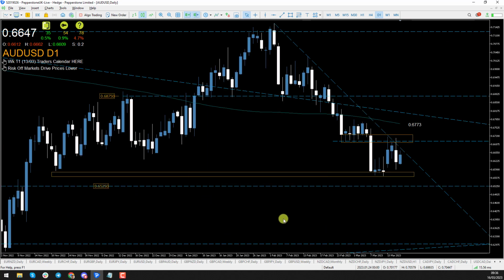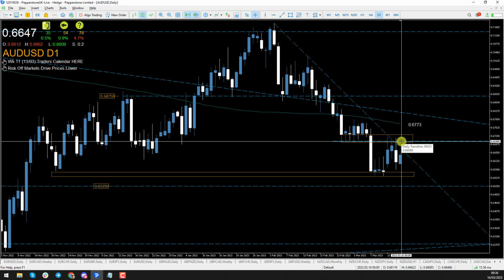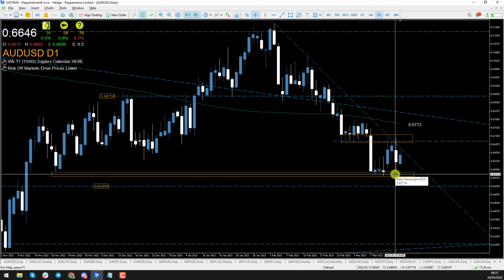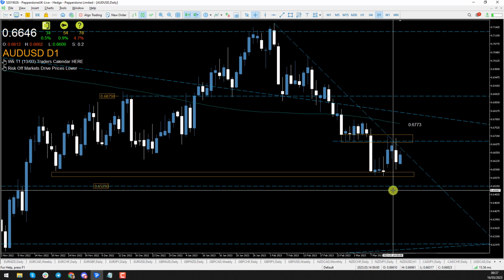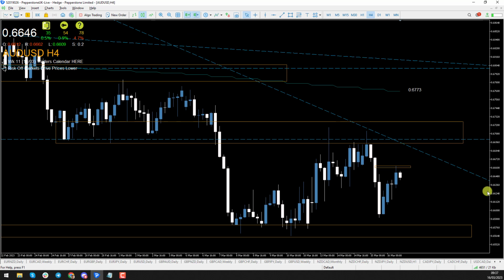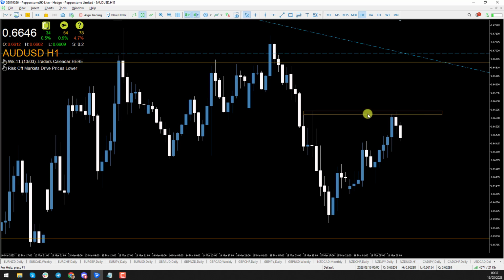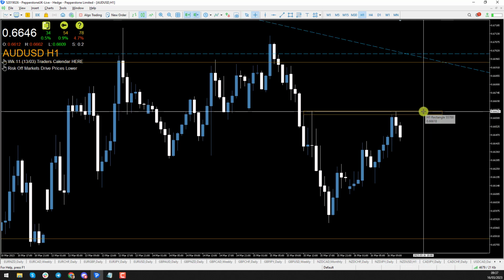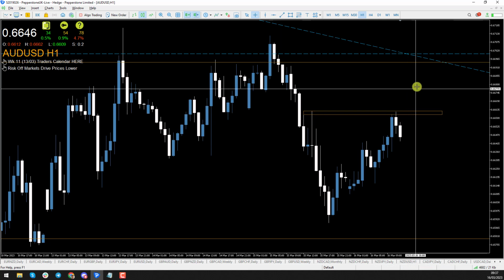So if I just go into Aussie US dollar, you can see that price rejected our level of interest yesterday, which was the 0.67 handle, and is driving lower. I'm expecting it to maybe come down to the 0.6575 or even the 0.6525 handle. However, it's on the wrong side of the table at the moment, which is really putting me off looking for a move to the downside. So yesterday I was talking about there being potential to short this. Now, not so much. I do have this level pumped in here around about the 0.660 highs, but there's nothing really there.